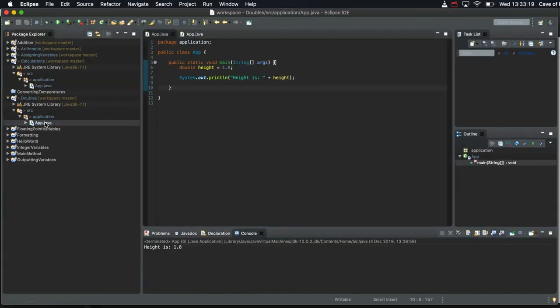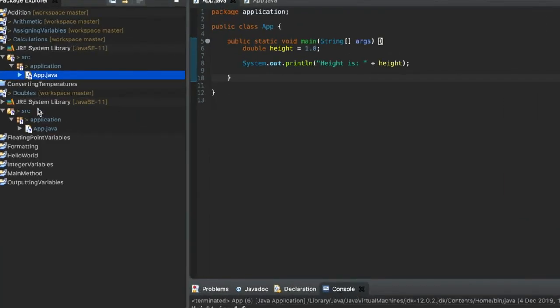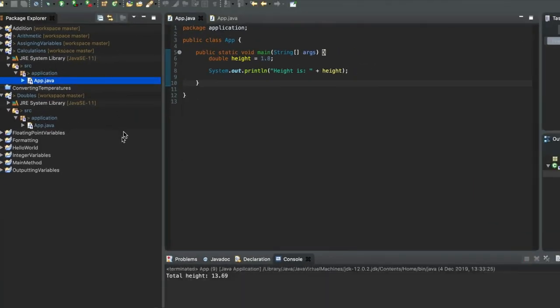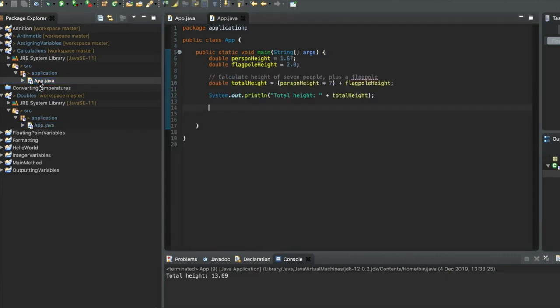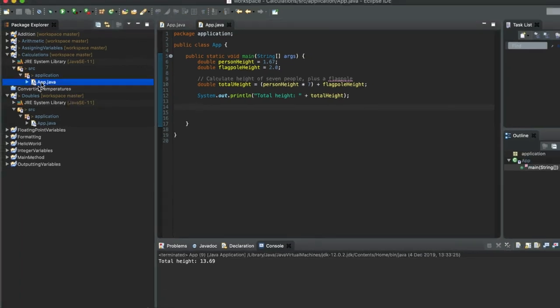So I might be working on this program here, but I click the run button and it doesn't run that code. So make sure you run the right thing. And to be doubly sure, it helps to have the right code selected, or the right project at least.